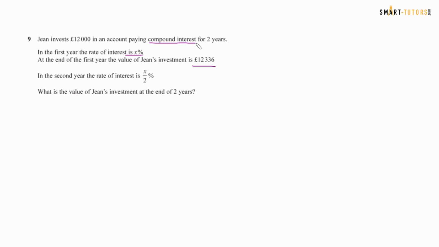So basically, the money is invested in a bank for 2 years. The first year, a different condition. Second year, a different condition. So the first year condition is X percentage. That is the trouble here, so we need to find X percentage. If we find X, the second year we use it and carry on doing the compound interest question to find the second year total.